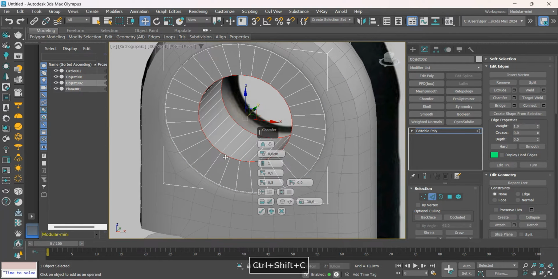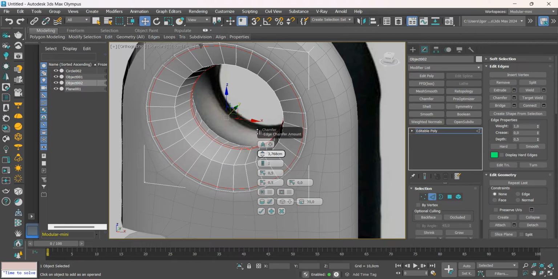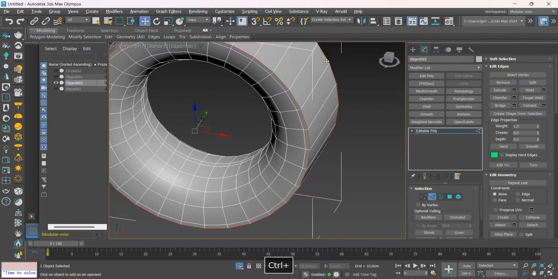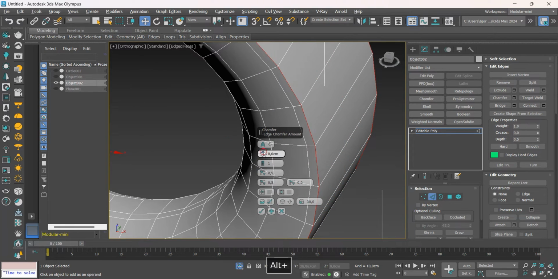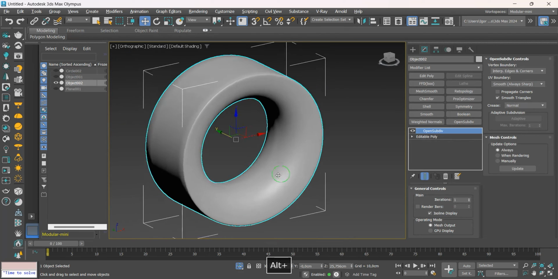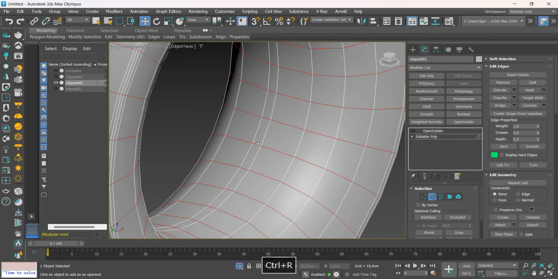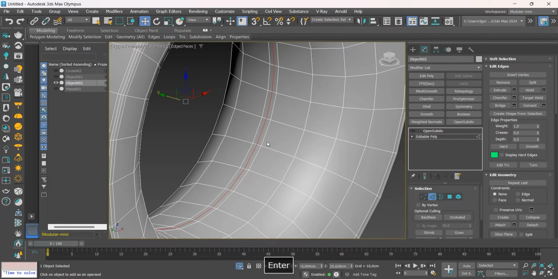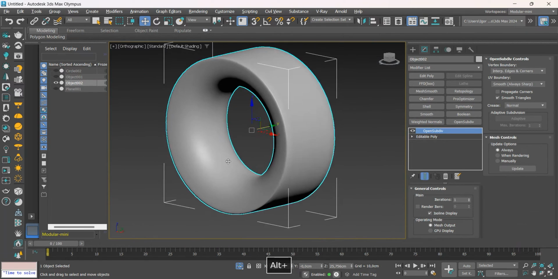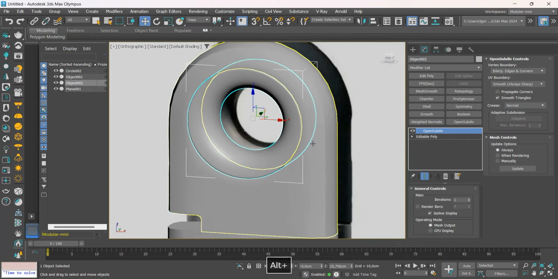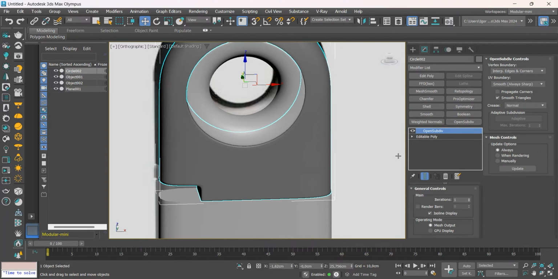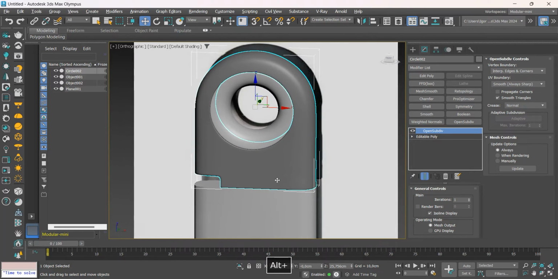And then we apply a chamfer to create these effects as in the reference. Here, we leave this corner hard. We see that there is a problem in the middle. We will solve it by creating a central line and using the edge flow on these lines. After this step, we'll change the color of the piece and continue working on the lower piece.